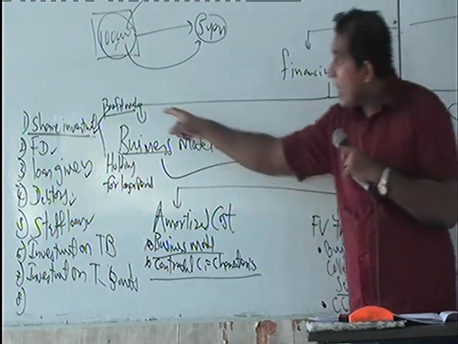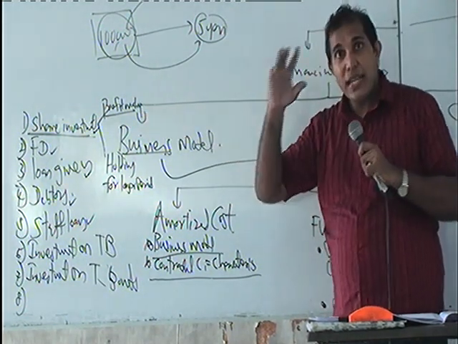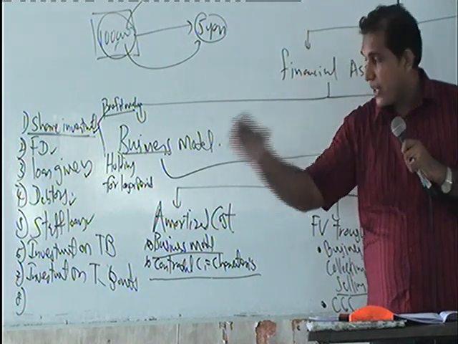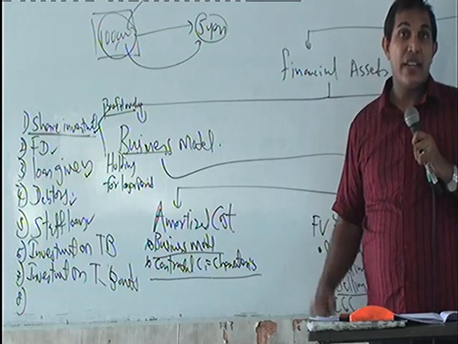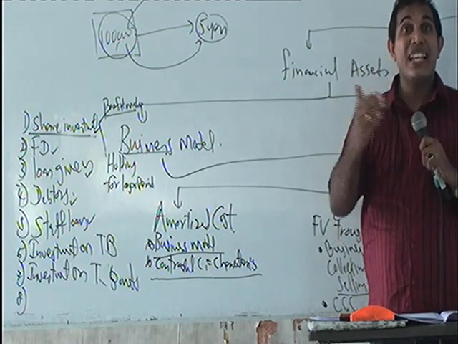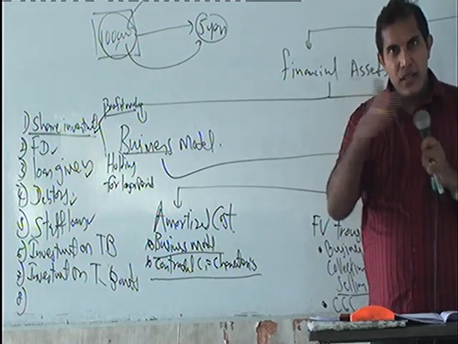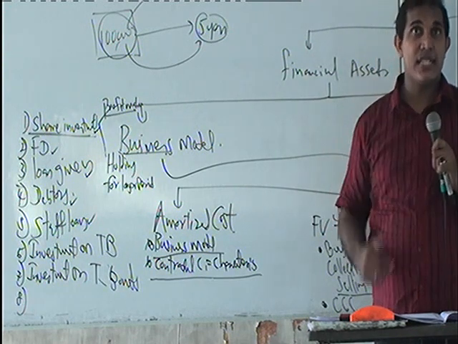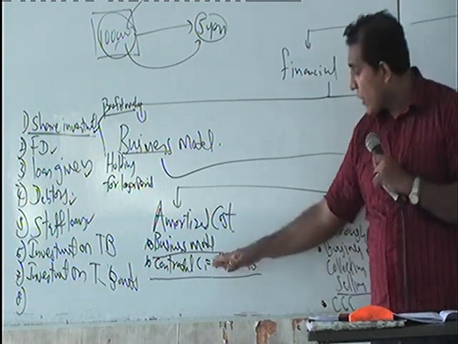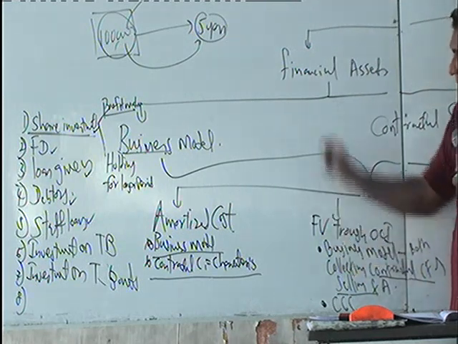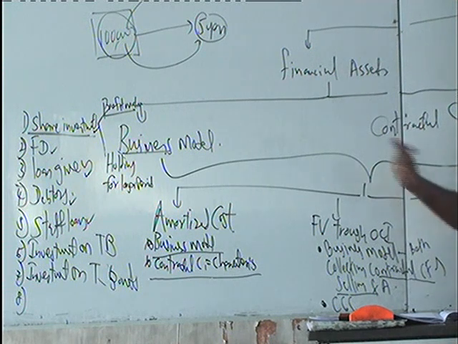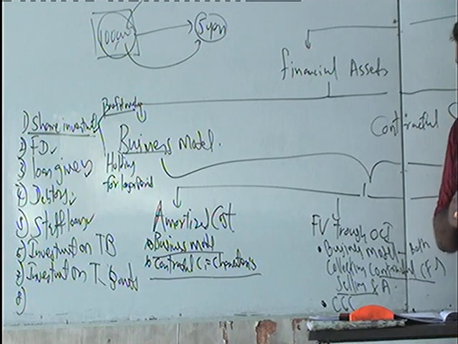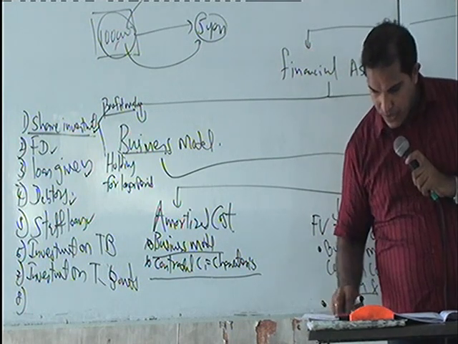But if we are investing in ordinary shares and our intention is to sell very quickly, the motive is to make profits, then you are not allowed to classify that particular investment under fair value through OCI. It should be recorded in fair value through P and L. Fair value through P and L.